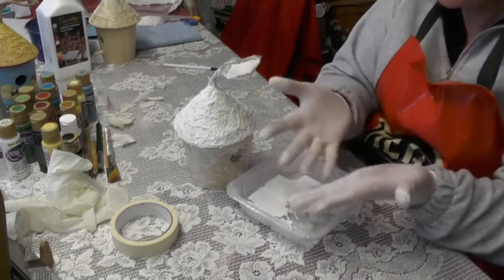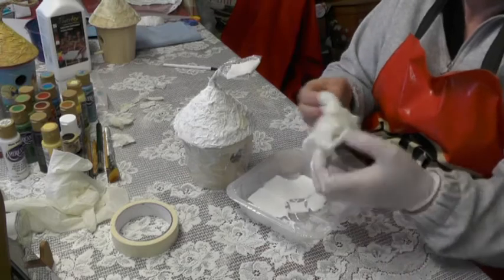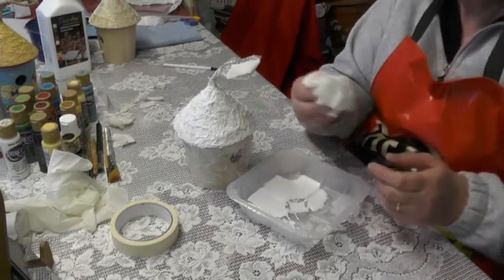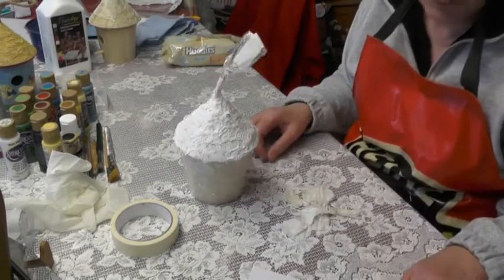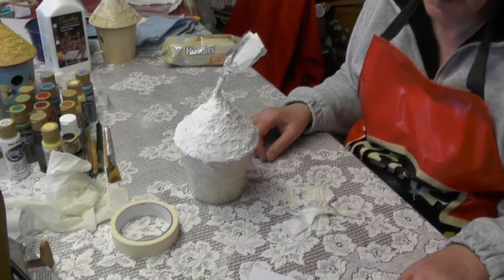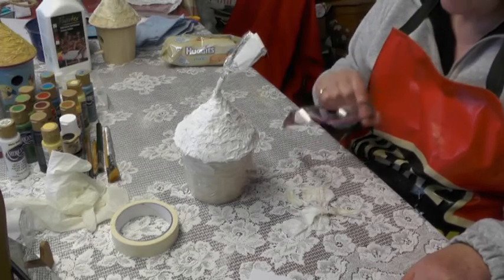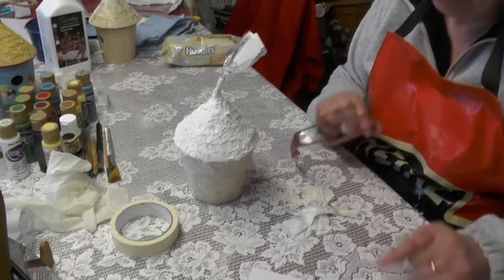No, better take these gloves off. I'm a little bit sticky. And these can go in the bin. Clean up your work area. Wash your hands and any tools you wish to keep with warm soapy water. And I also wash my glasses just in case of splashes.